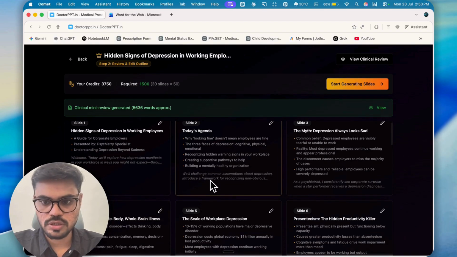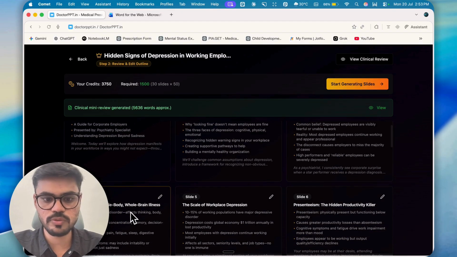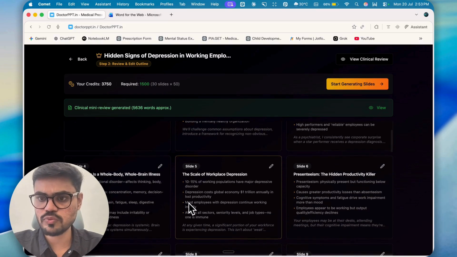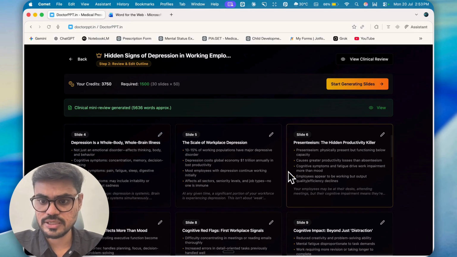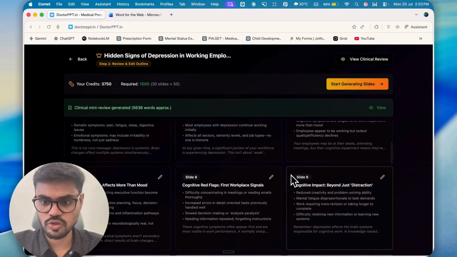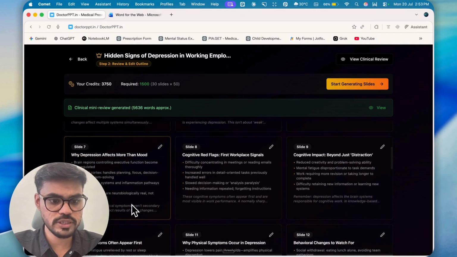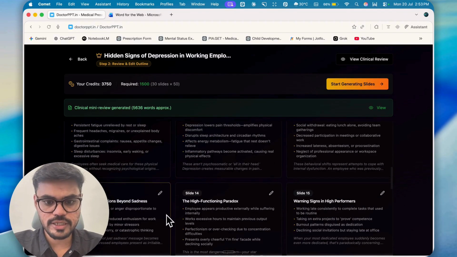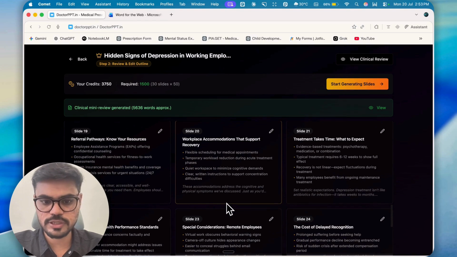Okay, now the myth: depression always looks sad; depression is a whole body, whole brain illness. That's exactly what we have given as an instruction. The scale of workplace depression, cognitive red flags, why depression affects more than the mood. So the outline looks completely curated for my reference. That's what I wanted for this presentation.